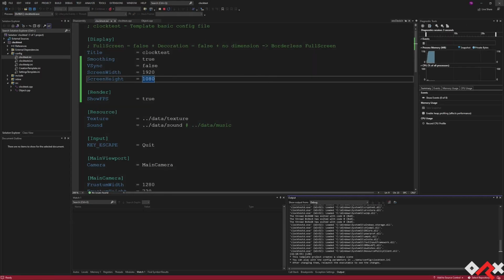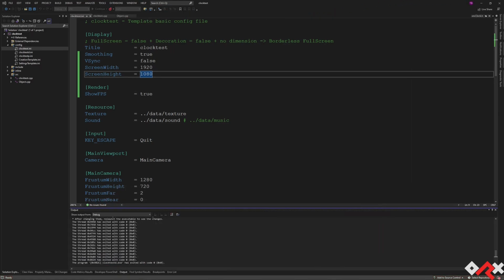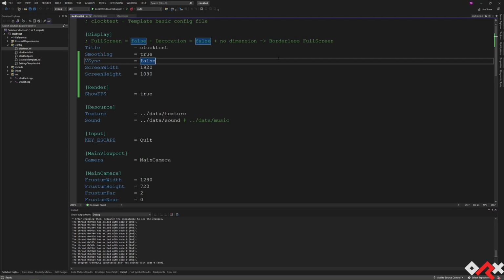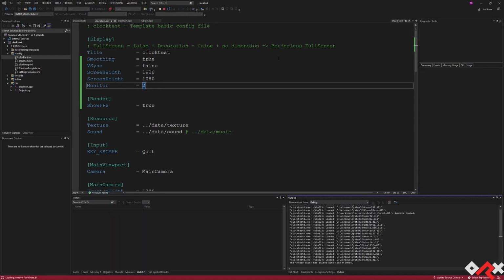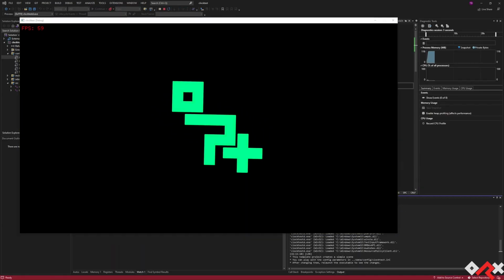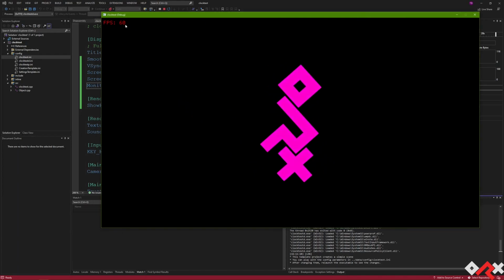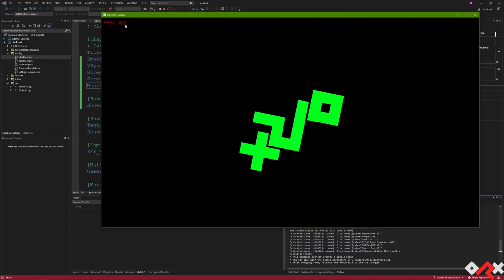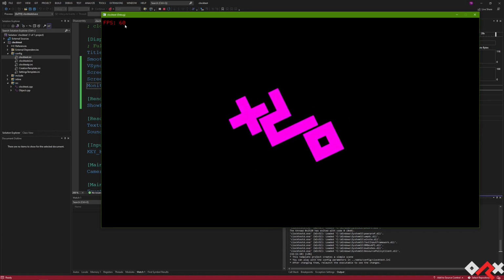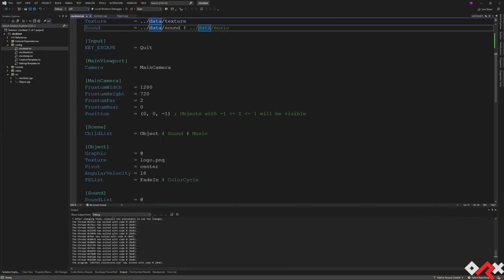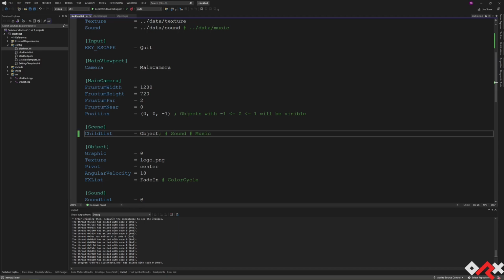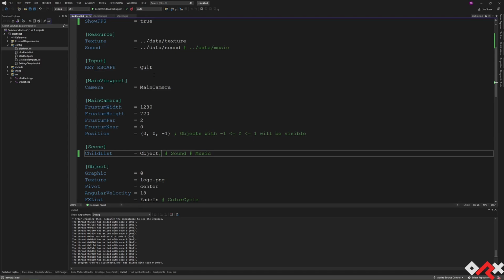Okay, so that's our base project. Oh yeah, no, you don't see it because I need to do another thing. I have a virtual monitor, so I'm just going to say I want it on the second monitor. This way I don't have to drag and drop the window every single time. There we go. So you can see here right now, we run at 60 FPS and it seems pretty stable. We hear the music, we see the object having a flashing, color cycling effect and rotating. And so that's not too annoying right now. I'm just going to remove the sound and music and only keep the object. That will come back later when we're going to want to illustrate time distortion, but right now we don't need it.